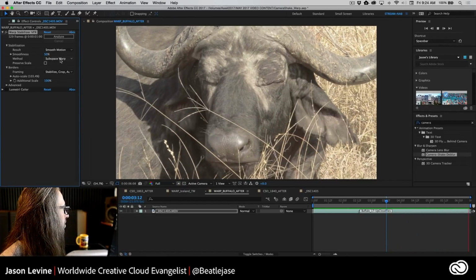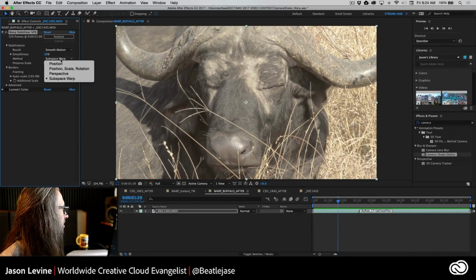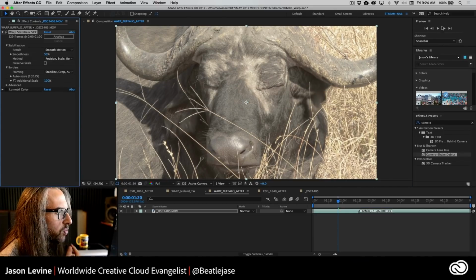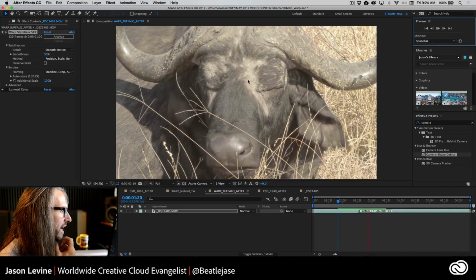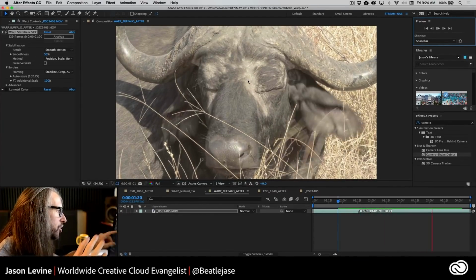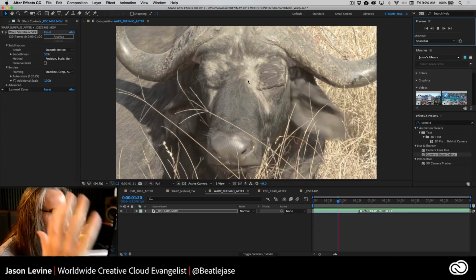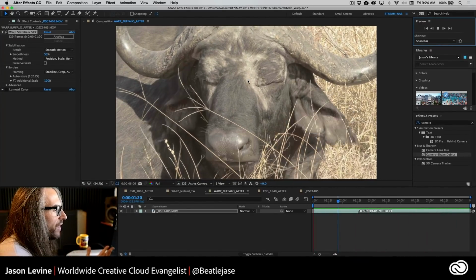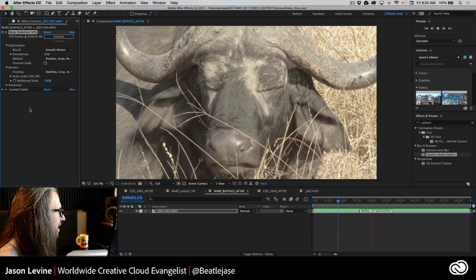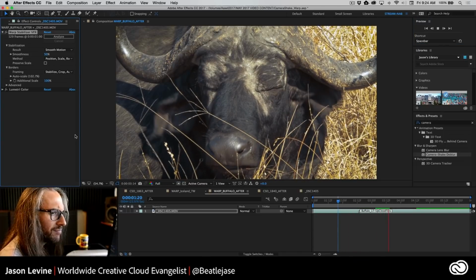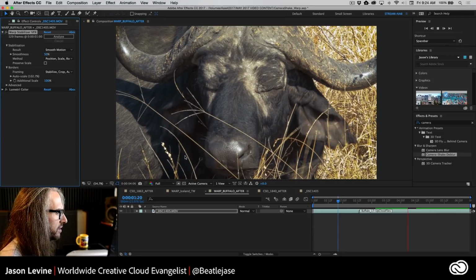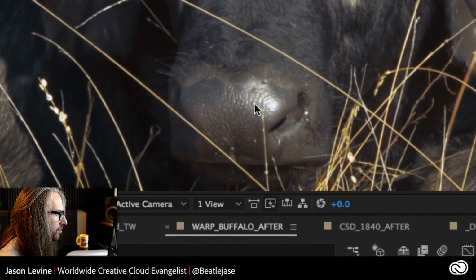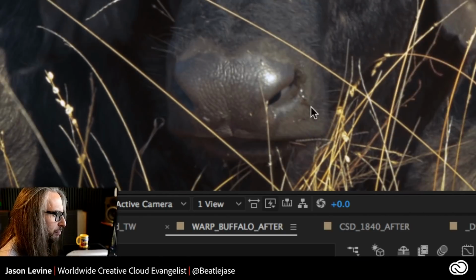But if I go to position, scale, rotation, I just found that visually this one looked just a little more natural. Again, it just smoothed out the motion, and his head is turning too. It's moving while I'm moving. So it preserved all that, but just kept the shot steady, and then add that Lumetri color in there. And it really just pops and really looks awesome. I love how you can see all the detail of the flies on his nose and boogers, right?